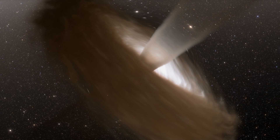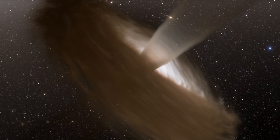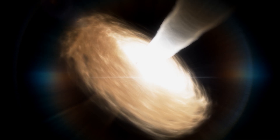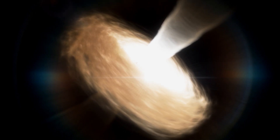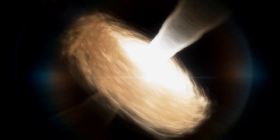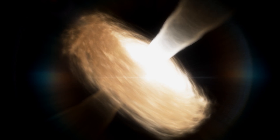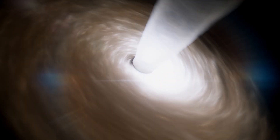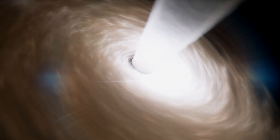The mass of the black hole is distorting space-time around it, and we can see it bending the light of the stars behind the black hole. We are now a mere 10 billion kilometers away from the black hole — just a little further out than the orbit of Pluto from our Sun. We travel closer to the event horizon, the region where not even light can escape the immense gravitational pull.